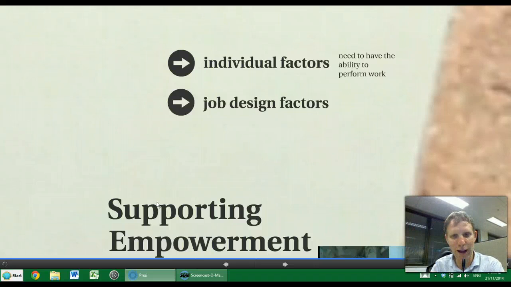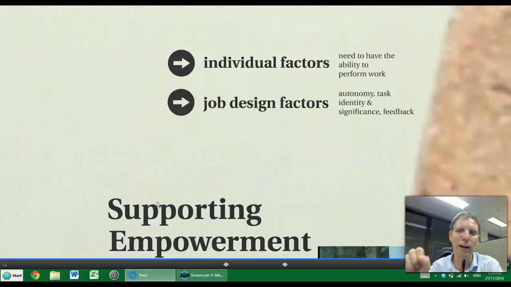So there's also job design factors, of course, in improving people's sense of empowerment. That relates to things like we've talked about: autonomy, task identity, where it's clear what you're doing, sense of significance, and also feedback. And on the feedback thing, remember, relatively prompt feedback. I gave the example in class today that imagine with children, if you were to, like we do with performance evaluations in the HR department these days, imagine if we were to give them feedback once a year, which is the common thing in HR departments, once a year performance review. And we were to say to a child, remember 9 months ago, you didn't share those chocolates with your sister. That was bad. Now, the problem is that that would have no impact 9 months later.